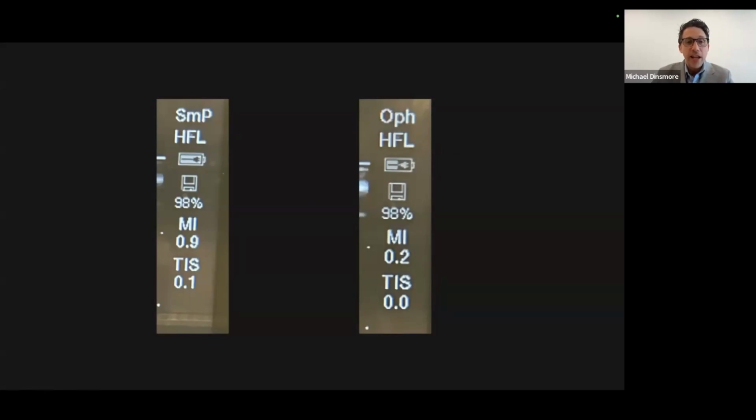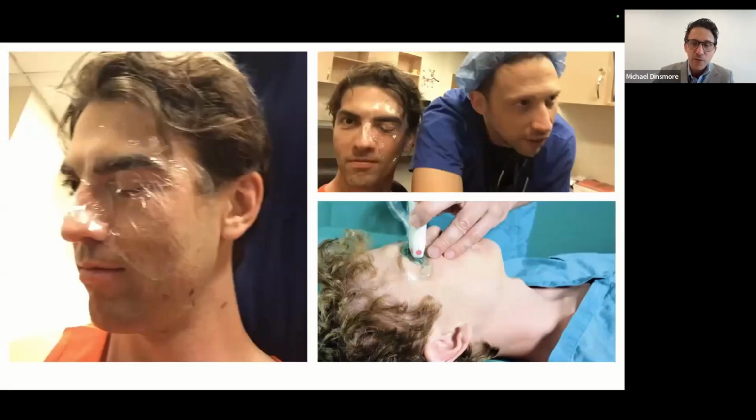Okay. The next thing is you have to find a volunteer or a good friend to let you practice on. This is where Graham comes in. So you want to make sure you put a big Tegaderm across the closed eyelid. Make sure there's no micro bubbles or bubbles underneath because this will affect your imaging.